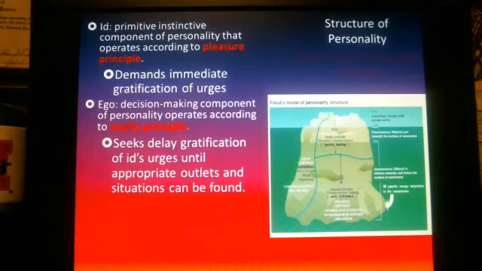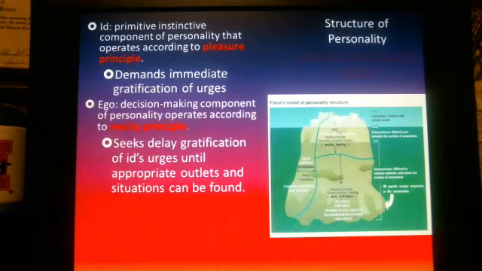Your ego is your reality principle. This deals with your decision-making component. It looks to delay gratification of your id. So it's trying to control your id as best as possible by telling it that you'll go play the video games later, once you get done with the video and your assignments and everything else. Then you can have relaxation and enjoyment and fun. It's a very mature part of your personality and its development. People controlled by their ego are much more likely to be successful. They're much more likely to have control of their lives and to keep control and get through a lot of the different problems that go on.